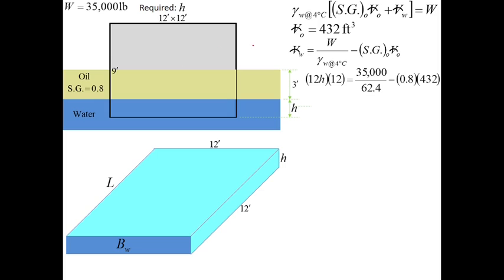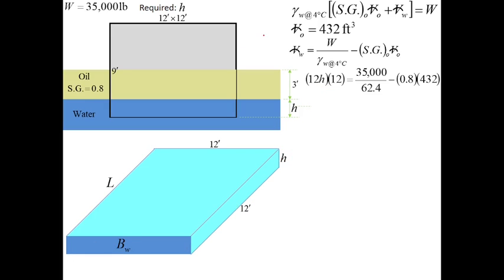So, ang volume displaced with respect to water, no? Pagkuha niyan, BW. Ito yung BW, ito yung L, yung 12. So, BW, ito ay H. Therefore, ito rin ay H. Ito ay 12 feet, ito rin ay 12 feet. Kaya, length times width, 12 times H. So, kaya 12 H. Then, length. Ito yung length na 12 feet. Okay?